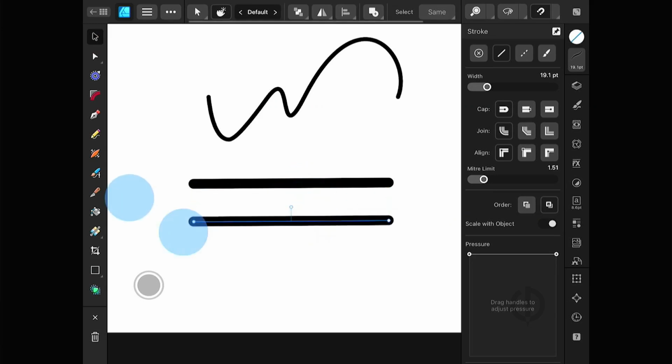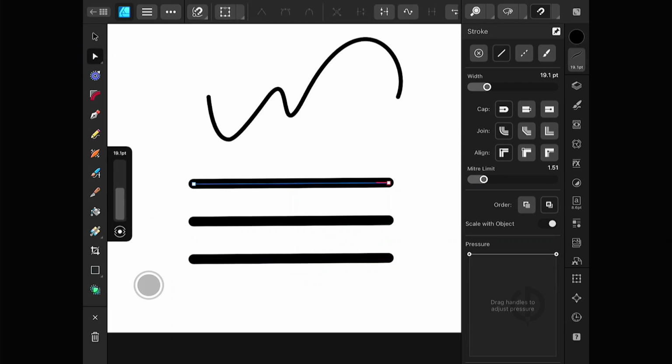In the stroke panel, you'll find options for pressure, which is what we'll focus on today. In the stroke panel pressure, you can tap and drag points to increase or decrease the size of both the head and the tail. You can also add or reduce additional points depending on the pressure you want.